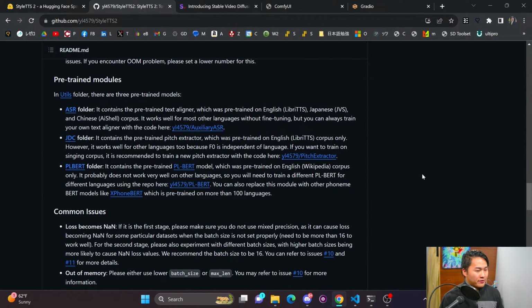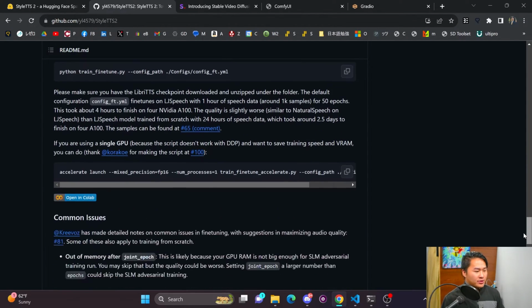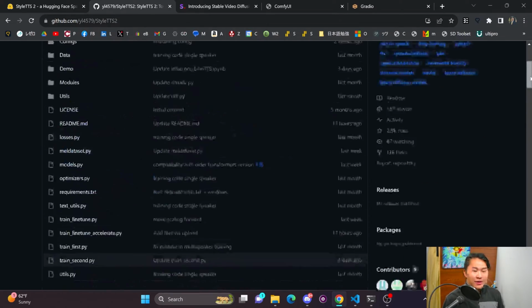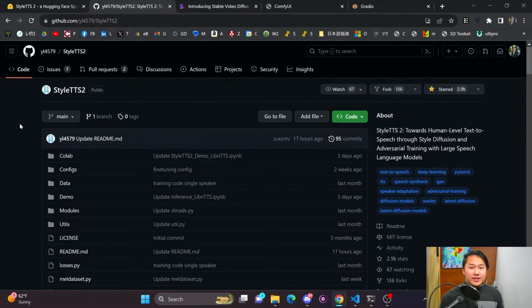You do have to know a little bit of coding for this and be able to do a little bit of tinkering. So I wouldn't say this is very user friendly at the current moment, but I am currently figuring out how to do that. So StyleTTS2, I think, is going to be pretty cool, pretty excited for it. And the speed and quality at which it can output TTS is pretty fantastic for something to be run locally.